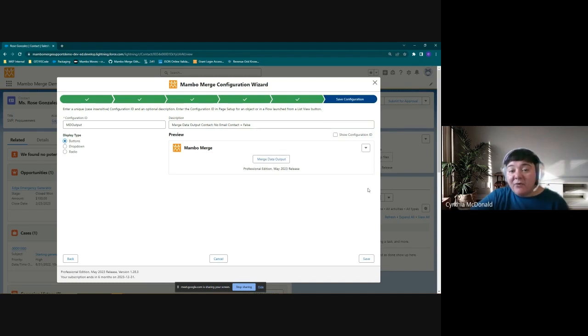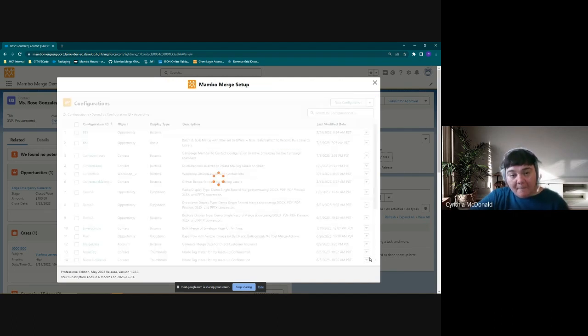Another thing to note over here in the preview, we have this checkbox, show configuration ID. I can select that, and there we go, my title is there. I don't think I need this title here. My button is pretty clear. Maybe if there were two similar configurations that have similar names, I would want to put this here just for my own safety, just sanity in testing. But I'm feeling confident this one's going to work for me. So we're going to go ahead and hit save.